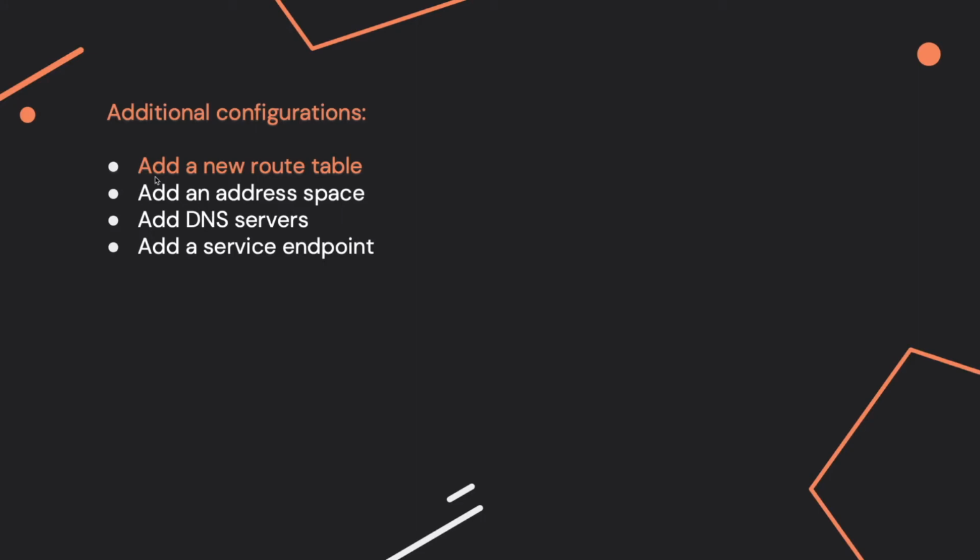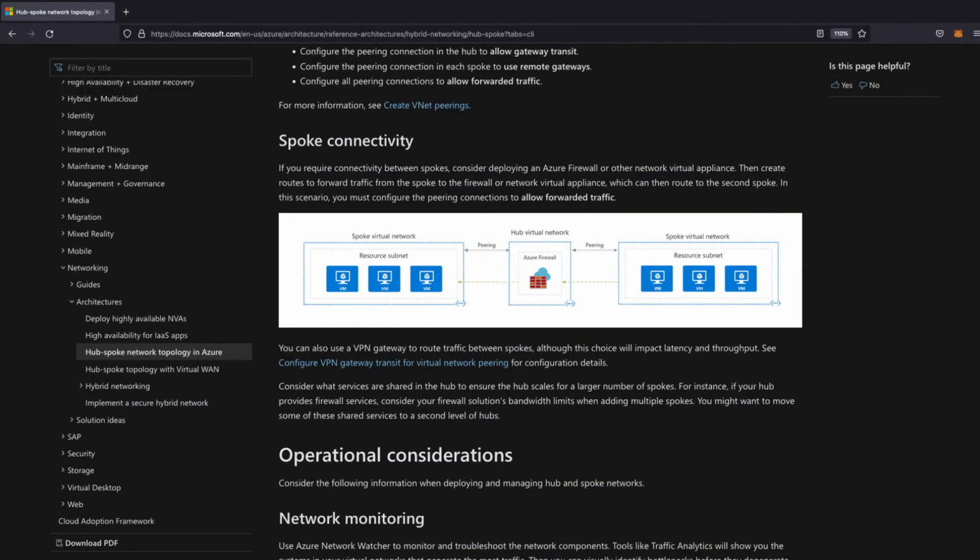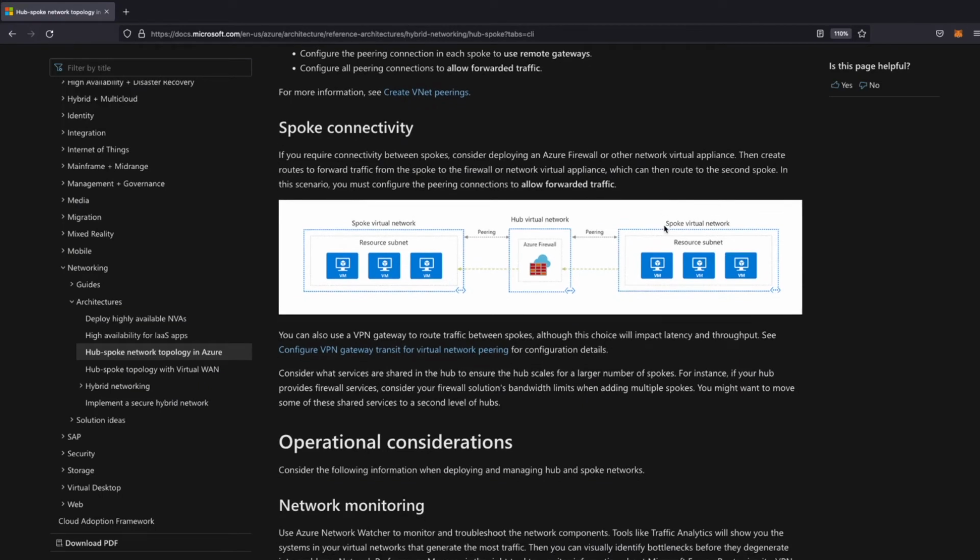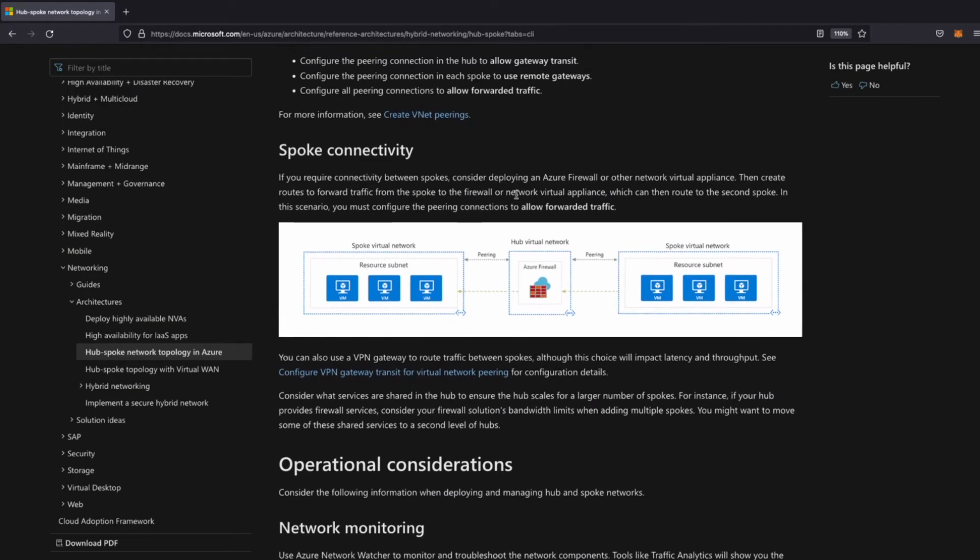In this case, the correct answer is add a new route table. And I'm saying that because it's clearly mentioned in the documentation again. So once you deploy an Azure firewall or other network appliances, then you have to create routes to forward traffic from the spoke to the firewall or to the network virtual appliances. So the correct answer is UDR.